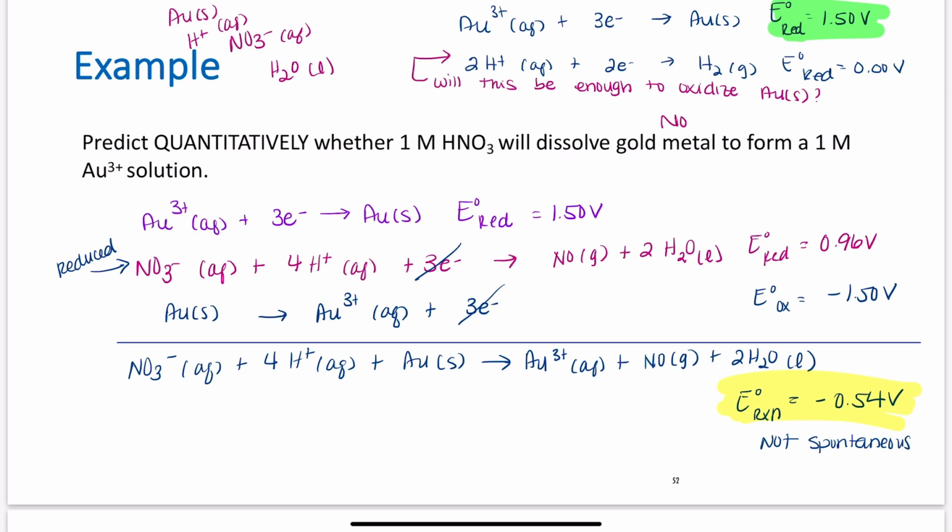If you ever get confused and can't remember, just remember the equation for delta G. Delta G is equal to negative nFE. So we've transferred 3 moles of electrons here. Faraday's constant, 96,485 coulombs per mole of electron, times the cell potential, negative 0.54 volts. Remember, a volt is a joule per coulomb. So let me write that in here just so we can see our units canceling. Joule per coulomb.